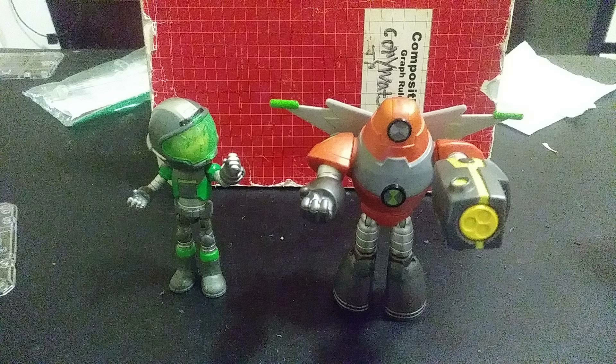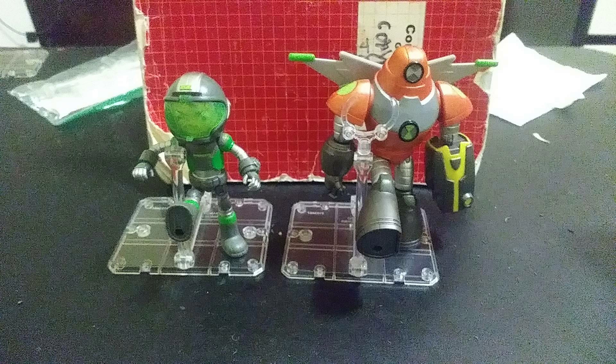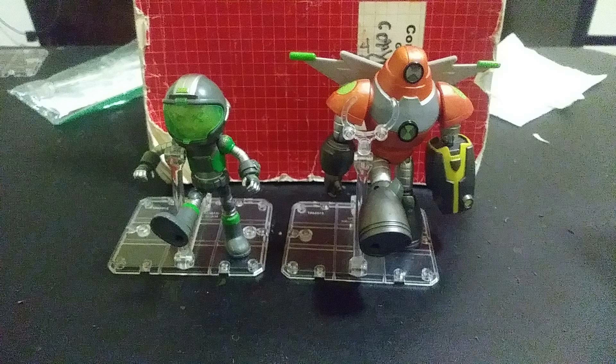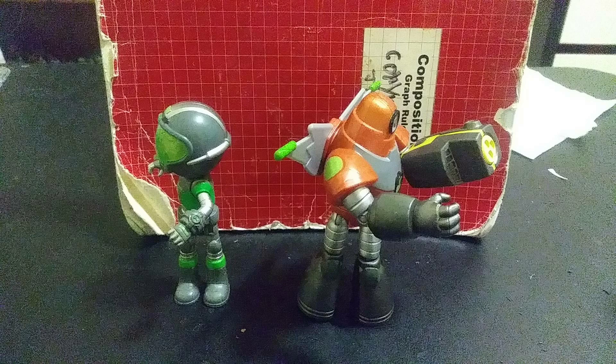They have swivel and elbow pins and stuff. Swivel rotation on their wrists as well. And they can move their legs up and move their toes. Swivel on the side — I mean side tilt. Ben could do that. And they also have waist rotation. They have a very unique design.